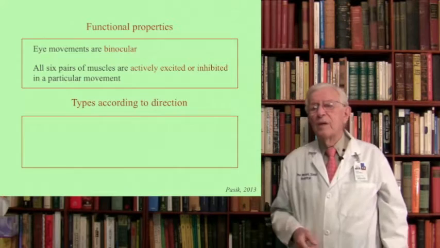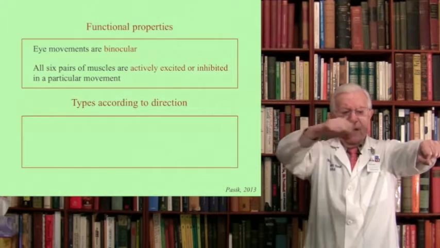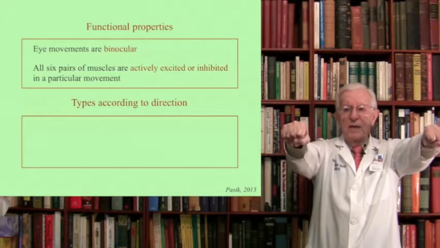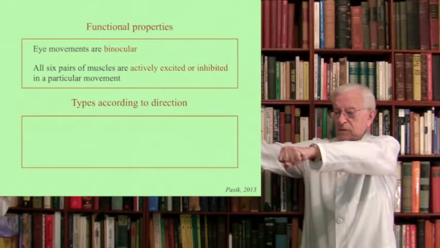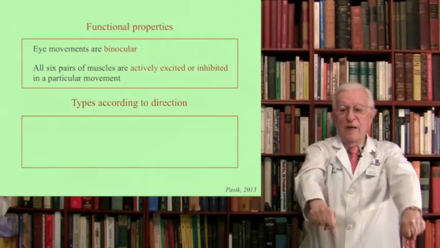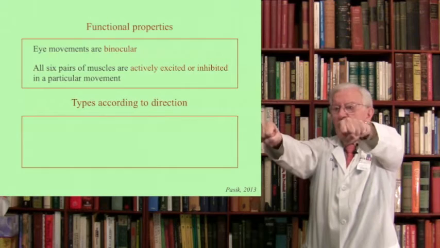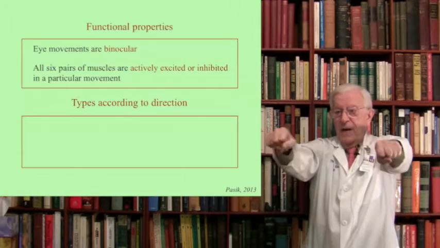So if you have, for instance, if these are the lines of sight of the eyes, and these are the eye globes, you see that during a movement, the lines of sight can stay parallel, as you can see, to the movement to the right, movement to the left, movement up, movement down, in the oblique planes. This is a binocular movement that is called the conjugate movement, when the lines of sight are parallel. Now, when they move, as in the examples that I just gave you, these are called versive movements.